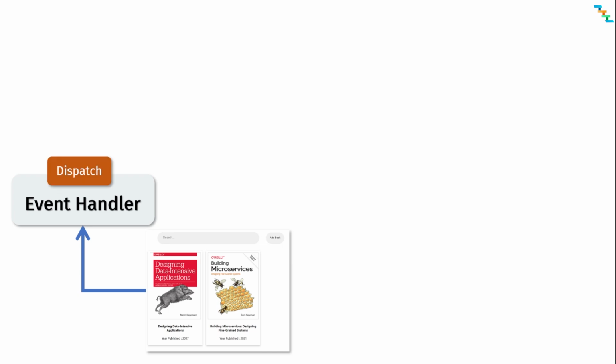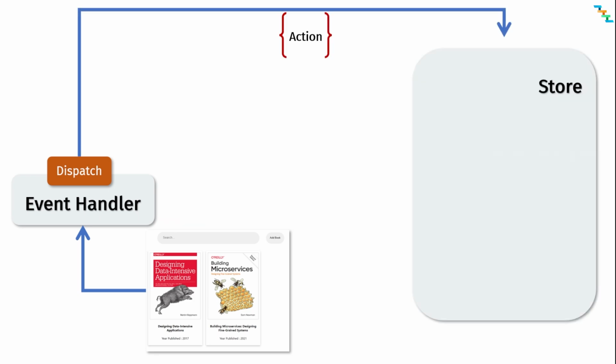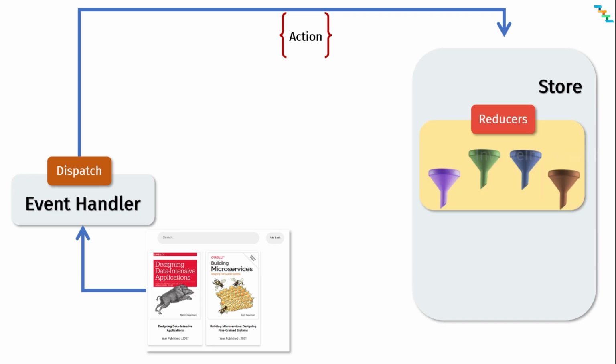First we have the UI. In the UI, I will be sending some event, so that can be any button click, or it can be a dropdown, or it can be any asynchronous event also. That goes to the event handler, and it identifies what kind of event it is, and it uses the dispatch. Dispatch is a method used to send an action to the Redux store. It tells the store to update the state based on the logic defined in the reducer. So we will cover what is a reducer.